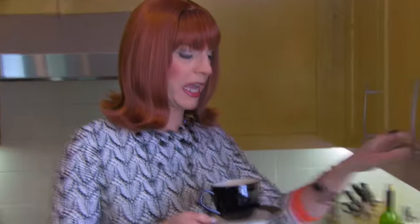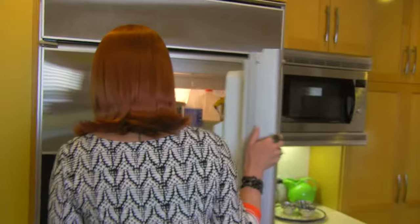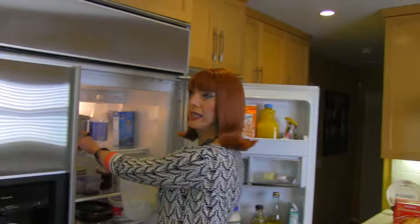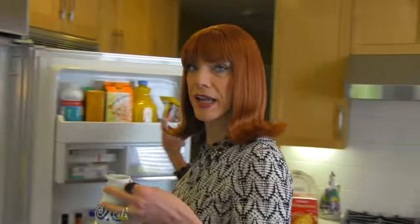Step seventeen: get out your cup. You're going to pour. Look at the color of that tea — that is a gorgeous cup of tea. Oh my god, I wish you could smell that. I forgot to put my milk in here. I pour my milk right in here — for me it's a ritual, it's all about presentation. It needs to feel fancy. I like pretty things and I like fancy things.